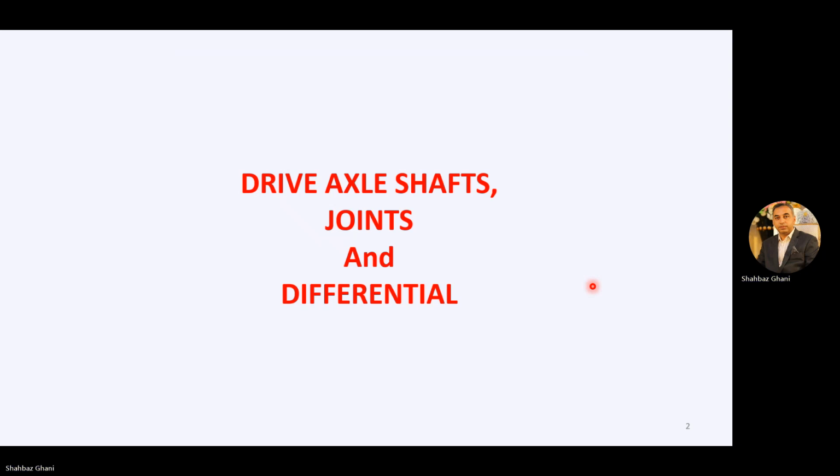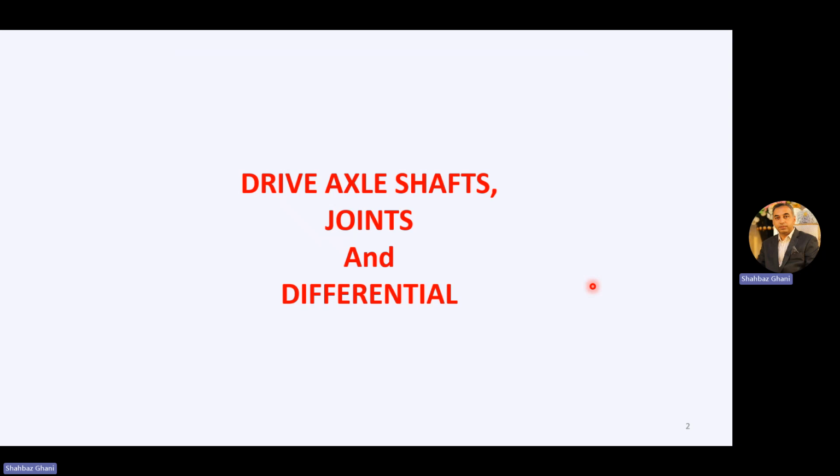Before starting this topic, one thing which was missed in our last lecture, the conventional transmission, regarding the transmission oil. We are using the gearbox, the transmission. A lot of mechanical components are moving there. Gears are continuously meshing and moving at a high speed. So we need to have some lubrication there. We need to reduce friction there. We need to remove some heat which is generated there.